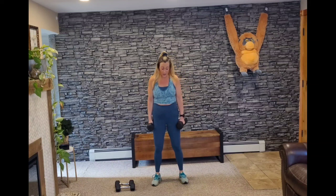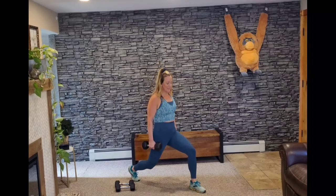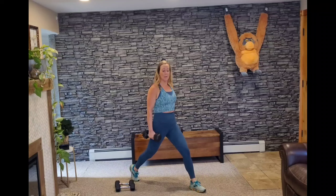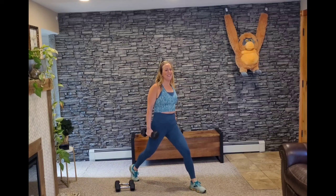Right. So, we're going to take that left leg forward, that right leg back. Shoulders are up, back, and down. Here we go. So it's down, halfway up, down, all the way up. Down, halfway, down, to the top. Pull your belly button in, keep that chest up, shoulders back. Everything is working. Everything matters.